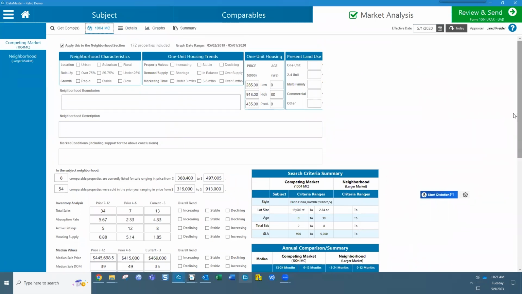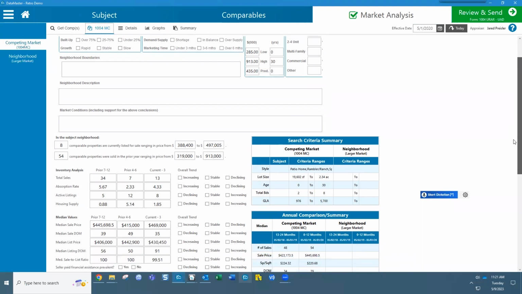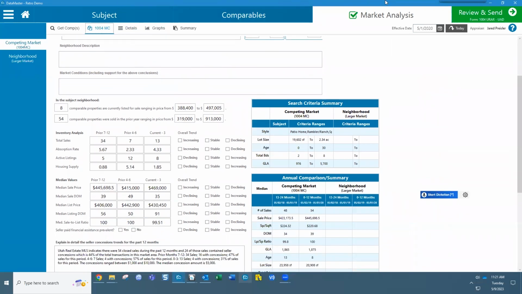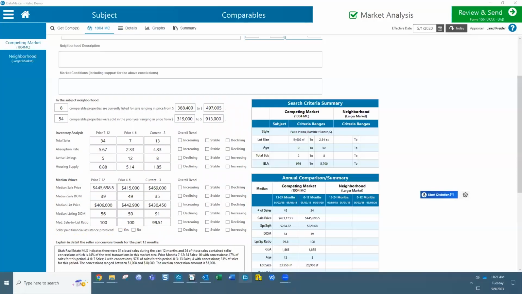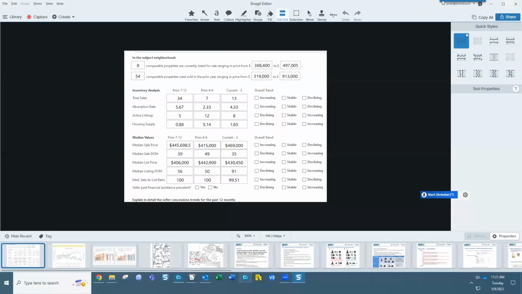Now that was pulling it out of the MLS. The second way that I did it should give us the same results, even though we have a lot more listings. So we're going to look right here. We'll take a little snapshot of this. And of course, I'm doing this live. So we'll take a little snapshot here so that we can compare.